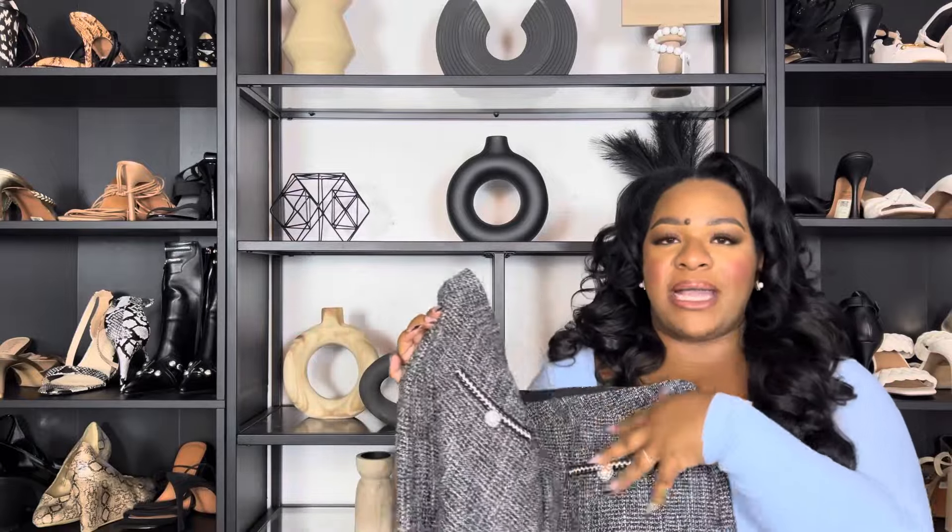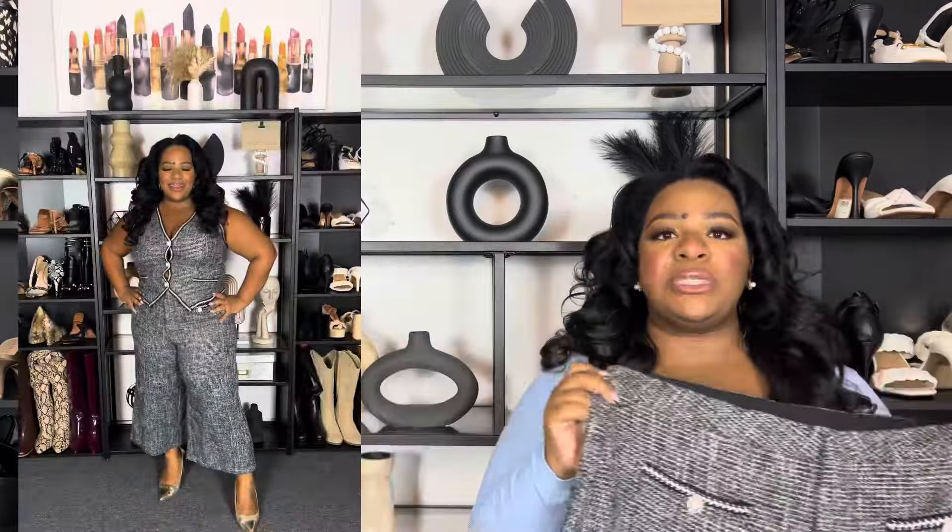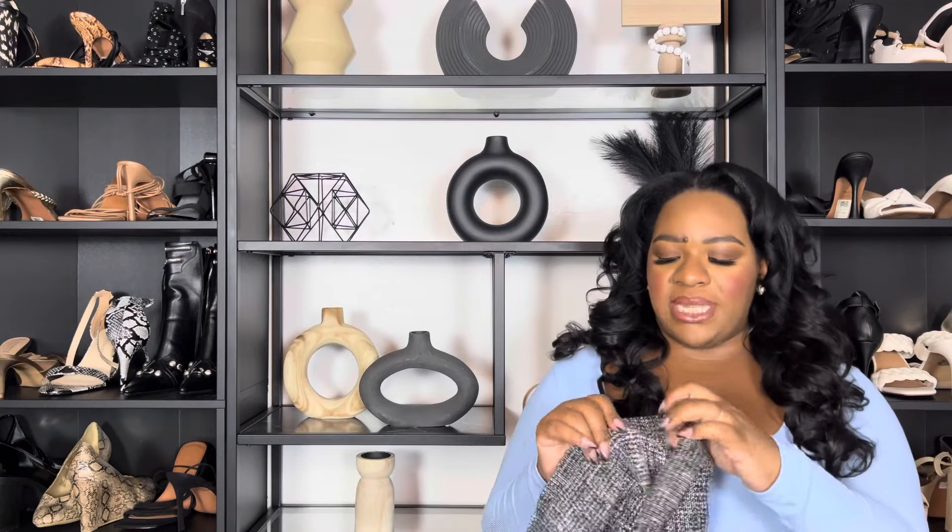I got the vest in a size 2X and also the matching pants in a 2X — the top and the bottom fit. The pants have a beautiful front pocket design with a nice little button. I will say these pants are more like gauchos than wide-leg pants because I found them to be quite short, and I'm only about 5'4"–5'5". Usually pants either fit me just right or they're a little long, but these were short. I was thinking about taking the hem down, but the hem isn't that long.